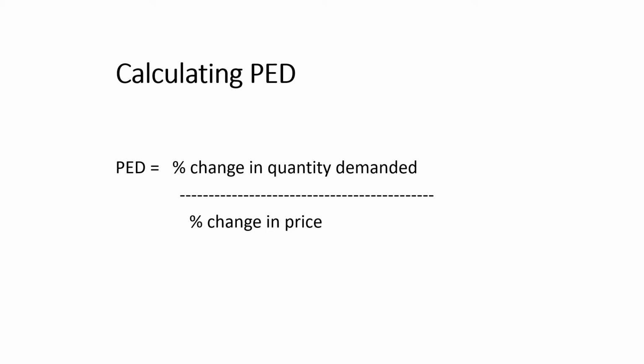Now the second thing is just a recap of GCSE maths. Some students struggle with actually calculating percentages. So what I would urge you to do is to show your working and calculate a percentage change as follows. Calculate what the actual change is, then divide it by the original, then multiply by 100.